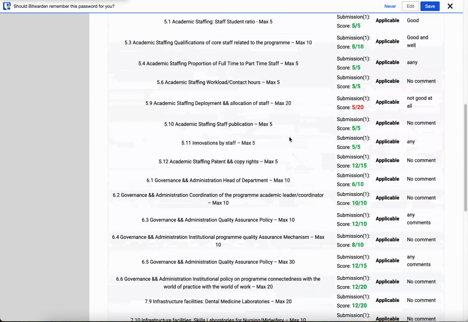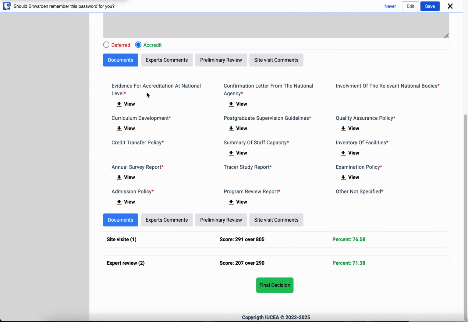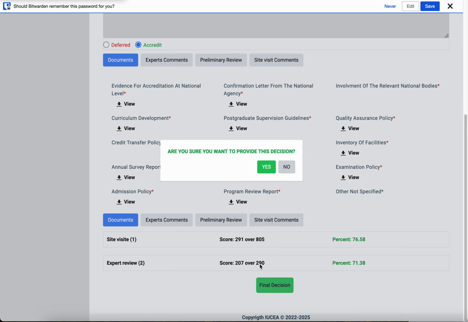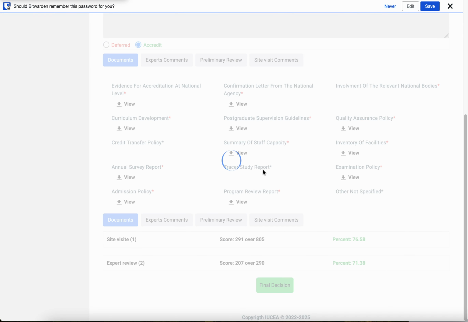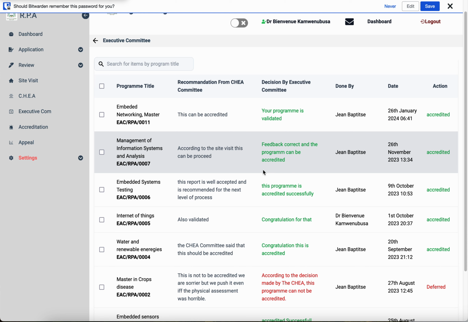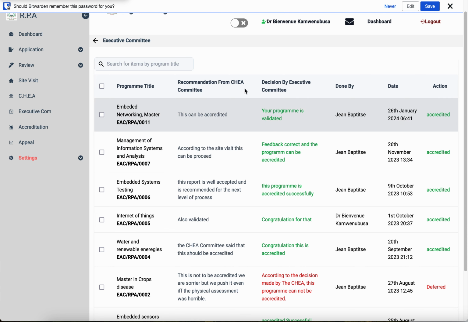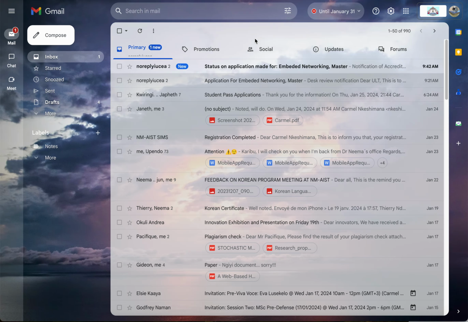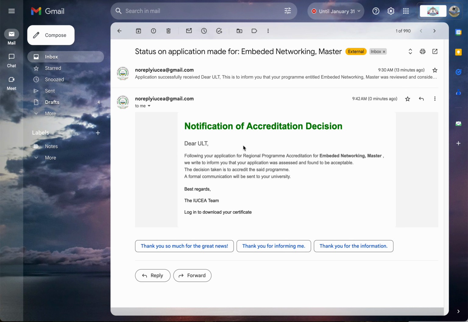Now after that, let me just select this one to reduce the tab, and I click on final decision. And this one sends an email to the university telling them that the accreditation was made for them, and of course they can visualize the accreditation certificate. They receive that notification. This is the university which applied. They received that notification of accreditation decision.